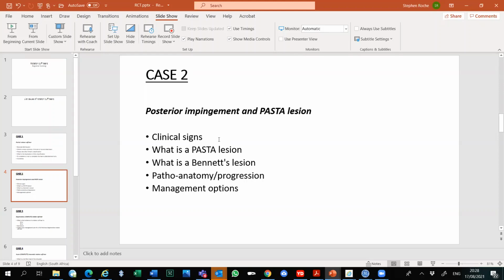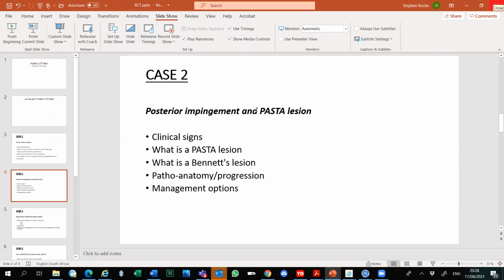What are the clinical signs of a PASTA lesion? Prof, if you have a partial articular sided tear or a PASTA lesion, you'll also have cuff tear signs. So you need to test your whole rotator cuff. You'll have weakness, so you need to test your supraspinatus, infraspinatus, your teres and your subscap. We do that always, Santa Marie. Prof, I don't know if there are any specific things that you will find in a PASTA lesion.